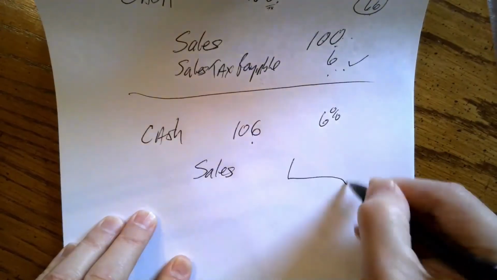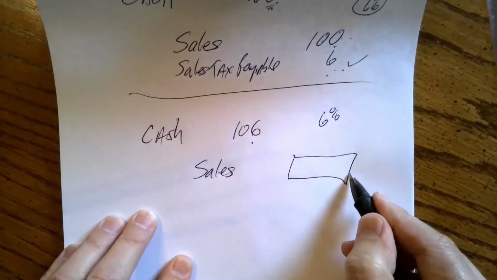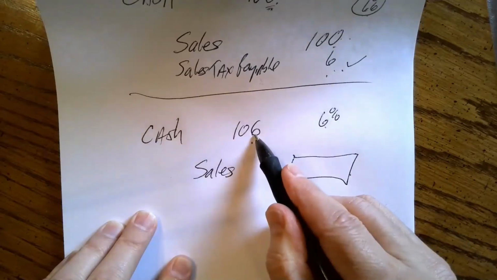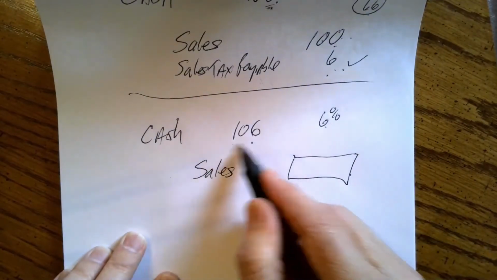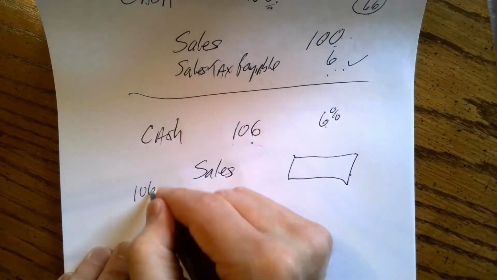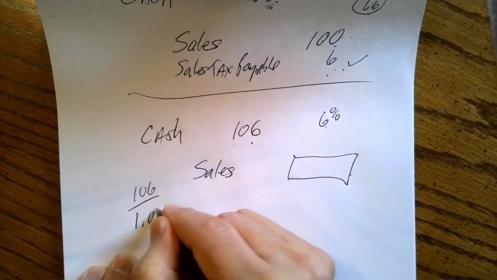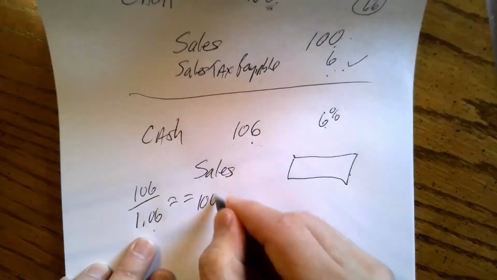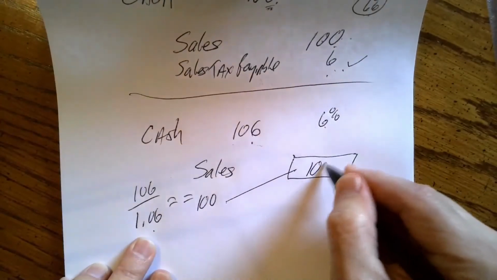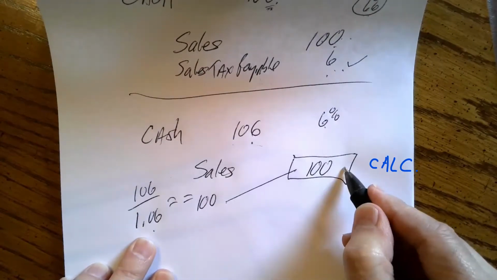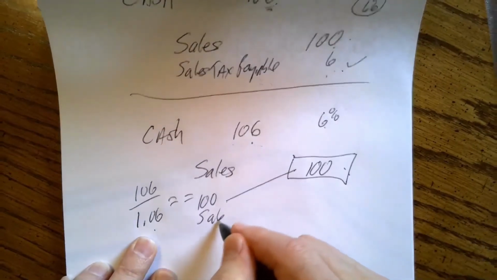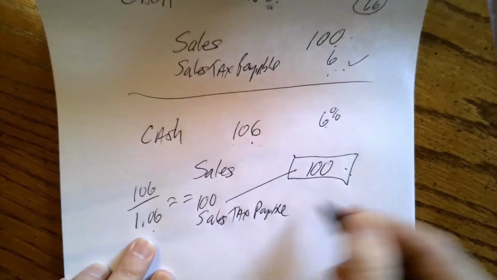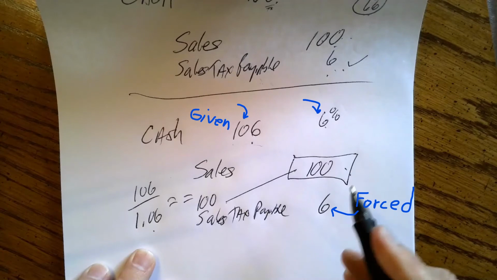First, you have to determine what the actual sales that belong to the business were. It's not 6% of 106. In this case, if you're given the total cash collected, it's $106 divided by 1 plus the sales tax rate, giving $100 credit of sales. That's what the business is going to take. The rest, sales tax payable, is recorded.